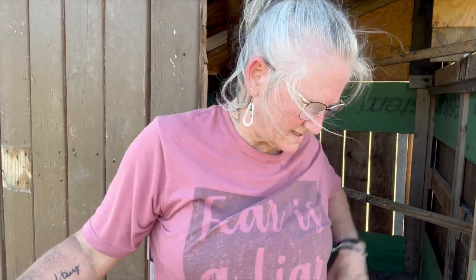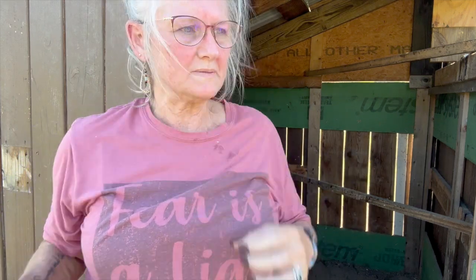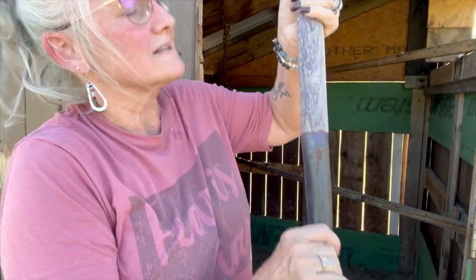Okay, so now I've just got to go over and get my 2 bags and put my wood chips in here. I know we talked a little bit ago about it already breaking down and decomposing. What we do is generally about twice a year, we go in and take all of the wood chips out. When it starts to smell a little bit, I'll just throw a new layer down. That's the deep litter method that we were talking about. However, I haven't thrown anything down recently. There's a little bit, but you won't be able to see it because it's on the bottom of some of this stuff from where I threw it down about a month or so ago.